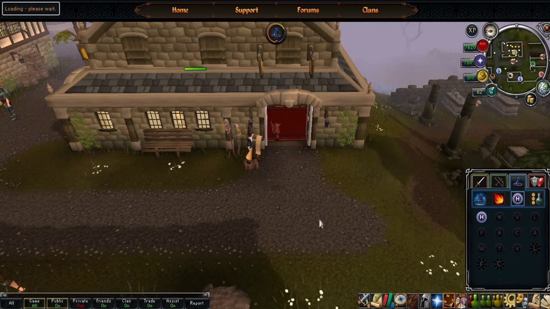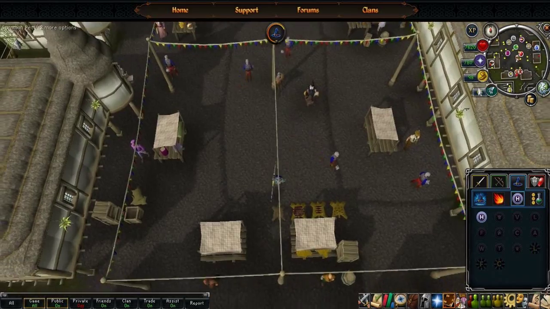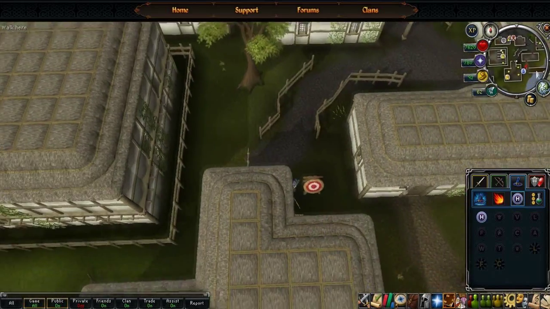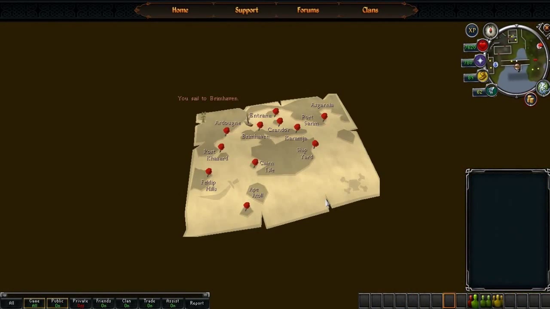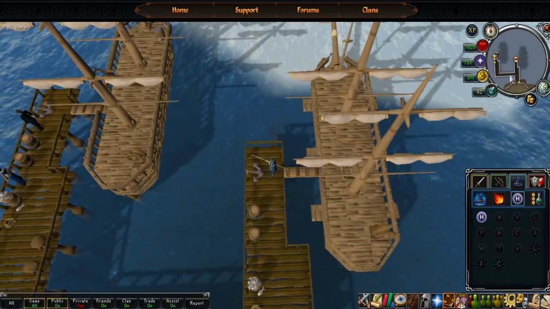We're going to take a charter ship to Brimhaven, and then we're simply just going to run down and head over to the docks, which is just south past east of the bank, I think. Yeah, east of the bank. And just charter this guy right here, pay fare, and we'll be on our way. In Brimhaven now. Of course, get off the boat as you do.